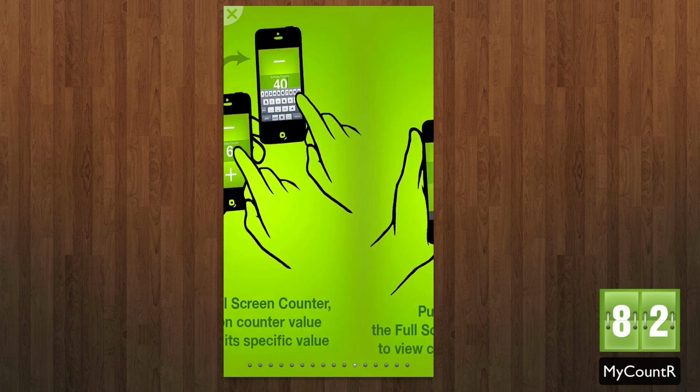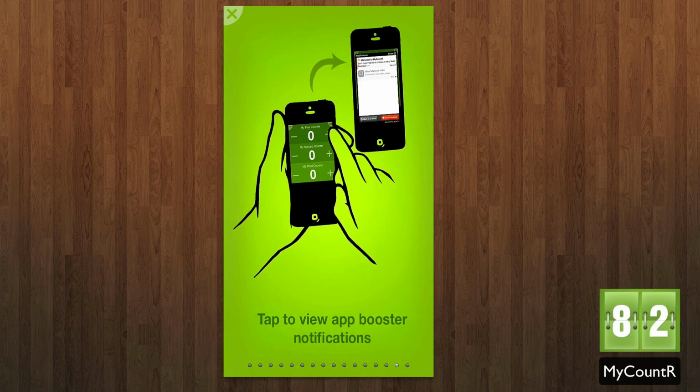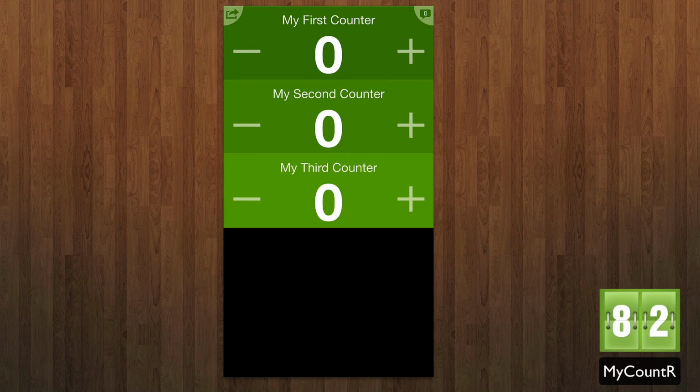So even though it's a really simple and elegant interface, what's really cool here is they pack so much hidden into each thing, all through gestures and simple buttons, swipes, taps, all of that good stuff. What's really cool about this is it supports an unlimited number of counters, which can be individually named. Up to 5 counters are visible at a time on an iPhone 5, 4, and other devices. Really nice. I enjoy simple design, and this app really features that.